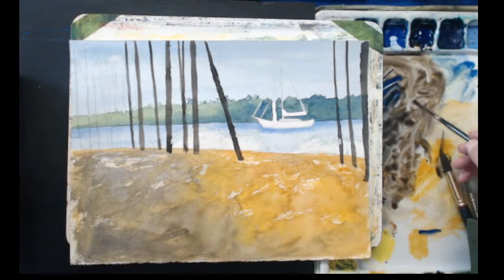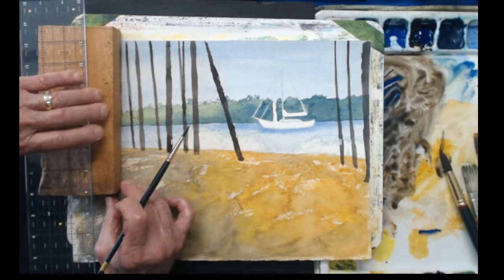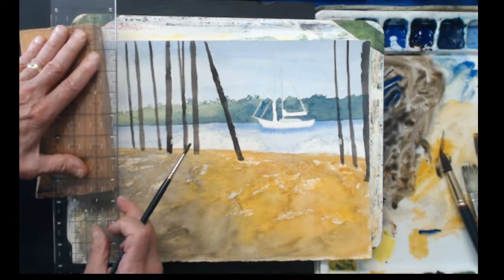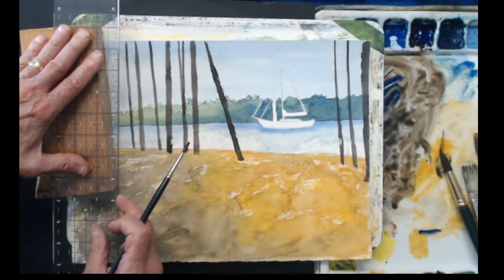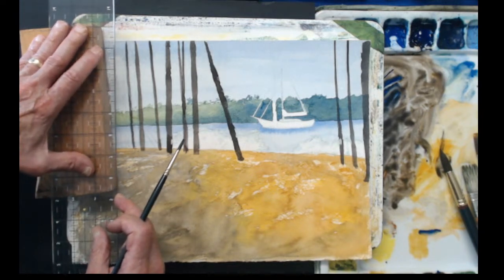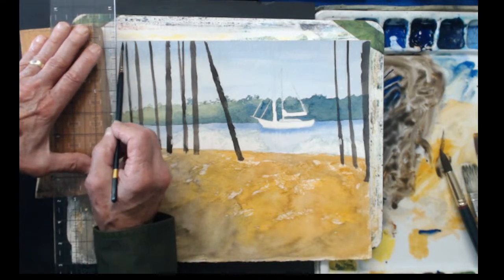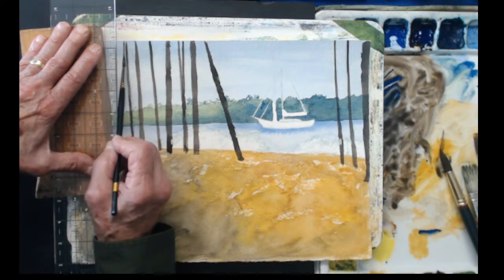Okay. Let's see. I got another one in there. And this one's got a little bit of tilt to it. So each one of these trees had a little bit of lean to them, a little bit of different sizes. But I'm just going to do enough of these just to get the gist of the tree line. And it's pretty close to what I saw.